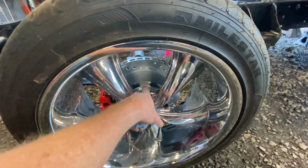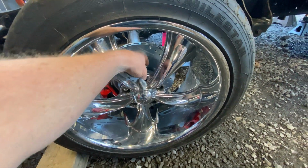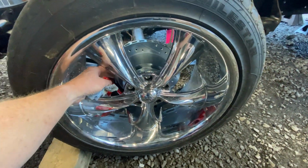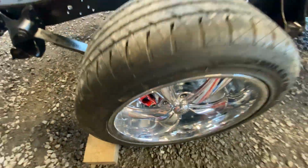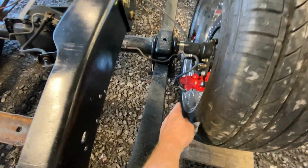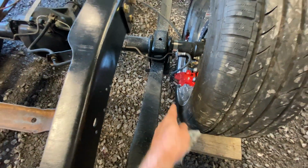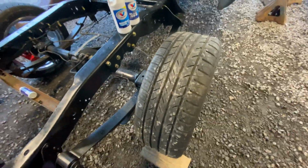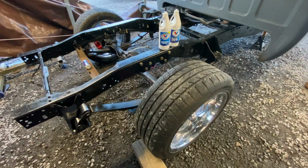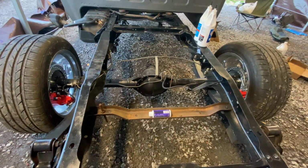But if not, we're gonna be changing these wheels pretty soon anyway, because I want a deeper dish wheel. See, it's got all this on there. I'm hoping to get a wheel here with a straight offset, so I'd rather have a deeper dish. Plus, I want to go further back here. I'm gonna bring this tire all the way to the edge of this leaf spring and get 3 more inches of rubber on there. So I'm gonna roast these off pretty quick with that 496 up there. But anyway, so got it done.